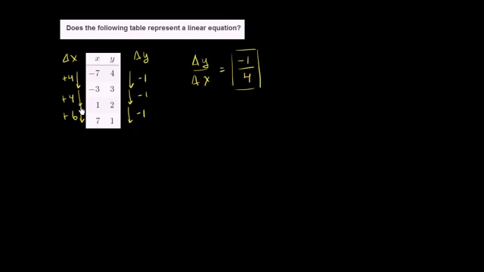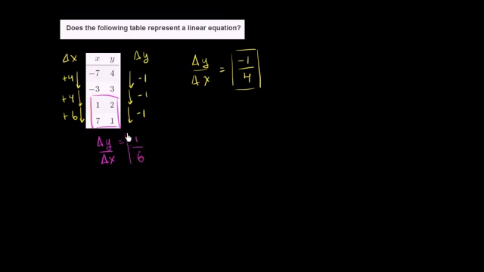So now the ratio going from the third point to the fourth point is negative 1 over 6. Just between these last 2 points, our change in y is negative 1, and our change in x is 6.